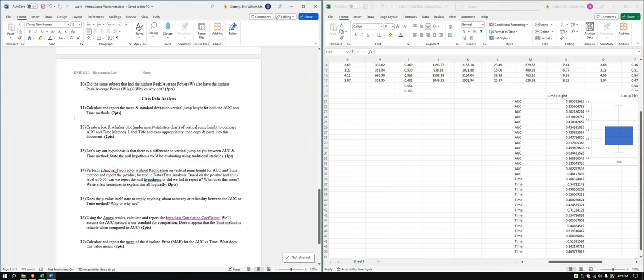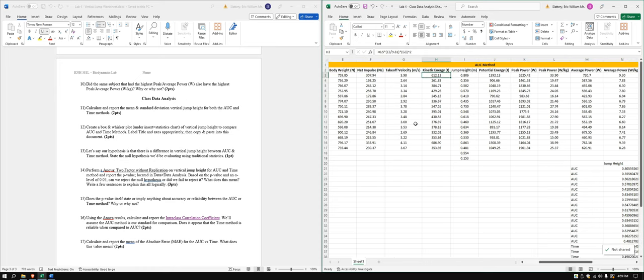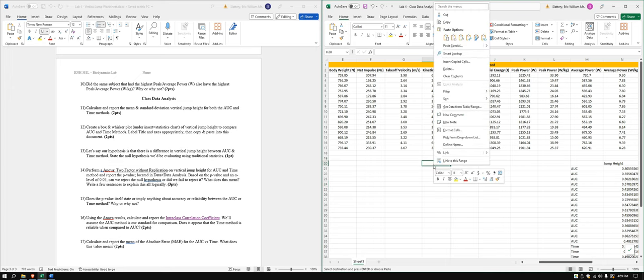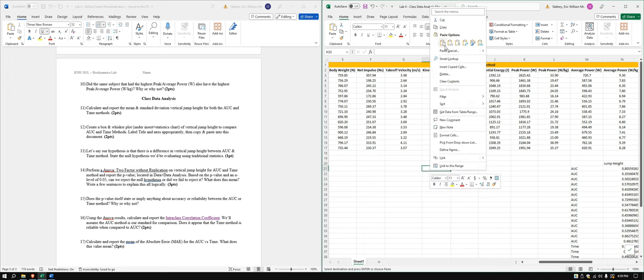Now we're going to do an ANOVA two-factor without replication on jump height. Before we can do that, though, we need to get this into a specific format. It's not a favorite format or anything like that. It's kind of annoying, but we'll go ahead and do that. I'm going to copy this. I can't use what I had already over here. We're going to have to make something new, and that's okay. We'll play ball with it. We'll play by its rules. Actually, I'll just go one down.